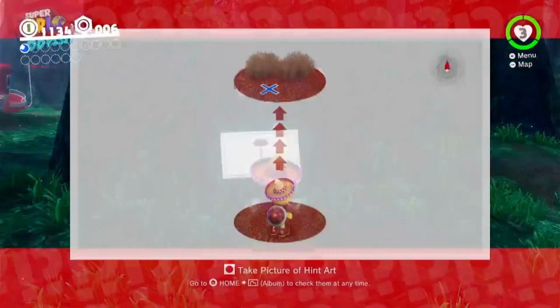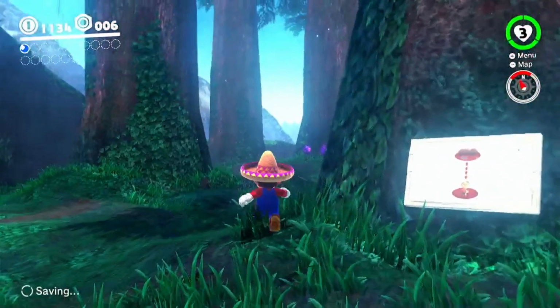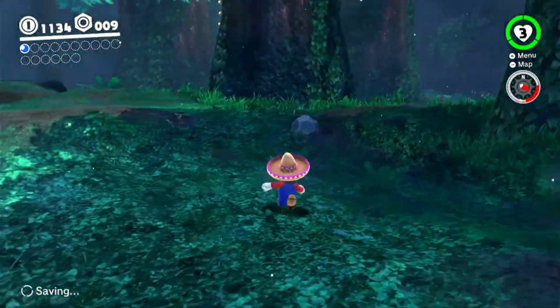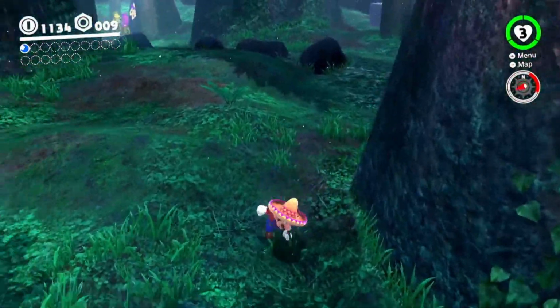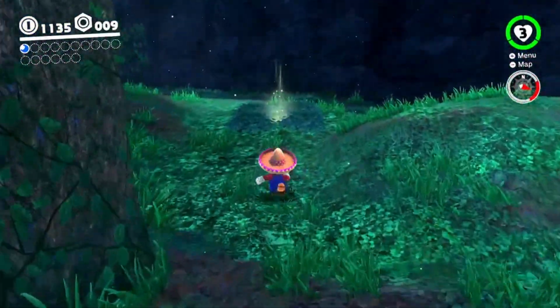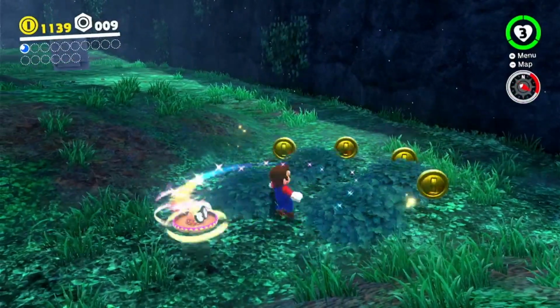Ooh, what's this? Ooh, take picture of hint art. Which one's the picture button? Is it this one? There we go. My controller has a bunch of buttons on it, so I'm just gonna do that and then head over here. That art looked like it was in Sand Kingdom or something. We'll probably have an episode where we do a whole bunch of the hint arts, because there are a lot of them. What's in here? Not coins. Get all those.